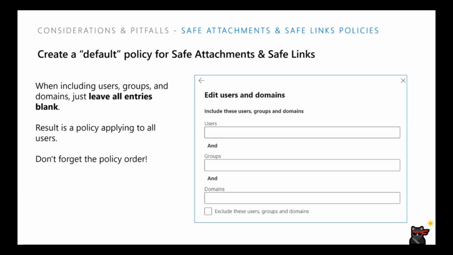But keep in mind that even though this is a default policy that you're creating, you still have the policy order to manage here. You're making this new policy, but unlike the actual default policies, those are always at the bottom. This one, make sure that it's not priority 0. If you have it at priority 0 and you have more targeted policies beneath it, they're never going to win. So have this one be as low a priority custom policy as possible.